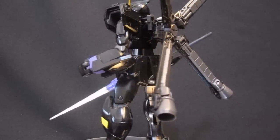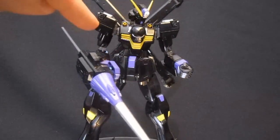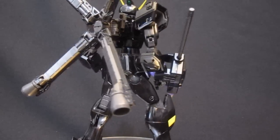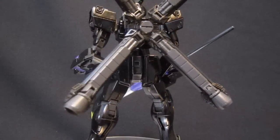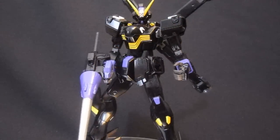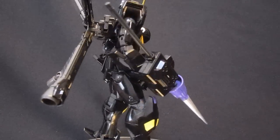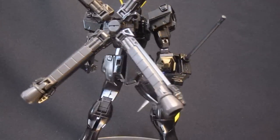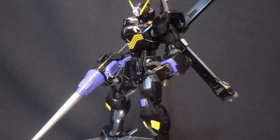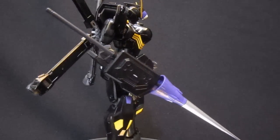The lancer isn't going to fit in there all that well, because it's supposed to have the brand marker generators there, which is going to get in the way with these parts that fit around the forearm, so some cutting and spray painting again may be required to get this to actually function. There's a little bit of sticky tack in there pretty much holding everything together, so if you move it too much it's not going to work. But once you add that kind of weapon, he starts to look like the X2 and not just a repainted X1 — because really the X2, especially the Kai, should have a whole bunch of differences including the thrusters and the V-fins. But this is the best you can do with just a straight repaint.